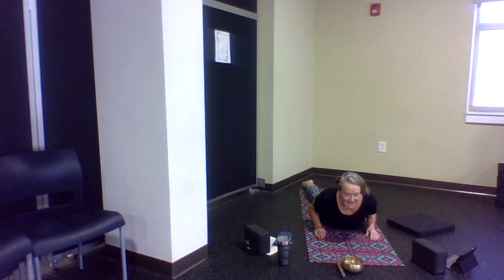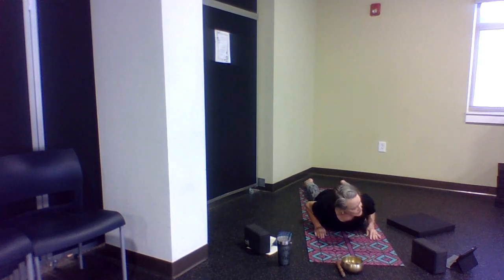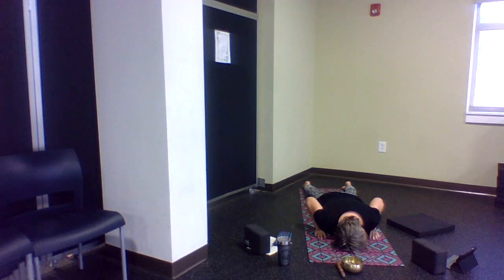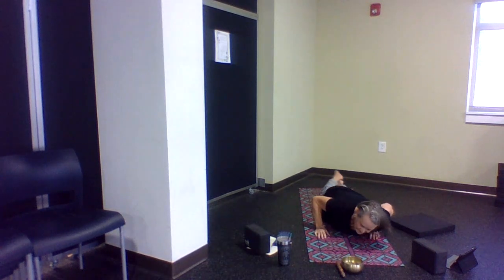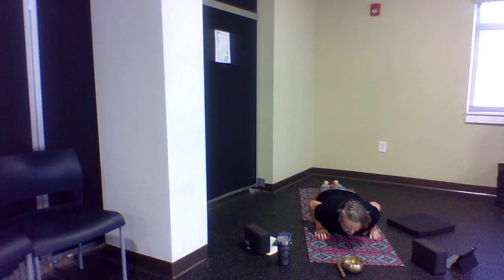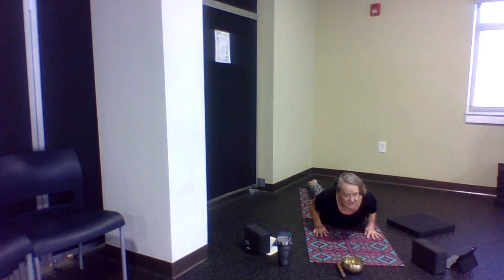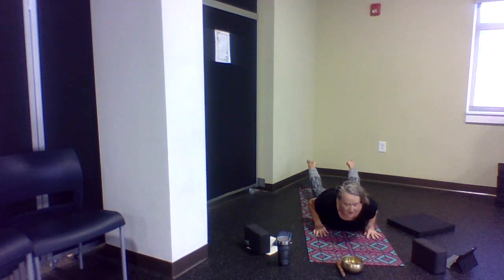Then on your next exhale, just float back down and turn one cheek to the mat, but keep your hands in place. Bring your forehead back to the mat. Checking your legs, make sure they're close together. Lengthen, inhale, lift. Now, if you'd like to get a little more advanced, you can hover your legs up off the mat. Resist the temptation to push through your hands. Let your low back do the work.